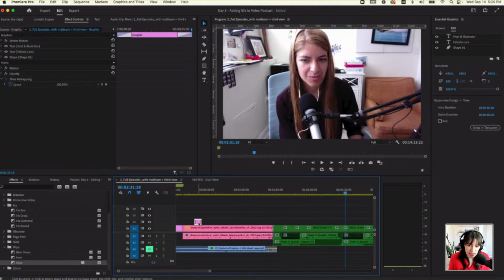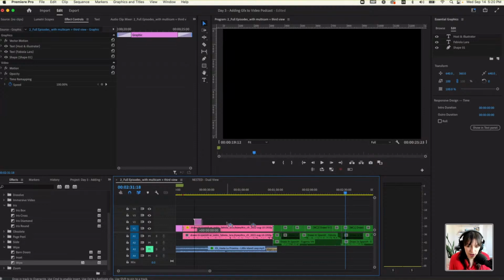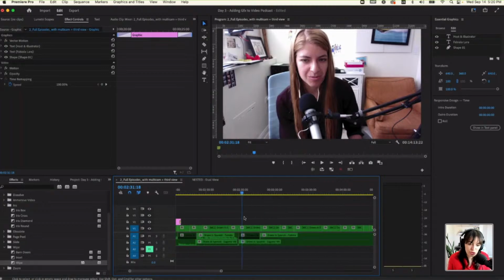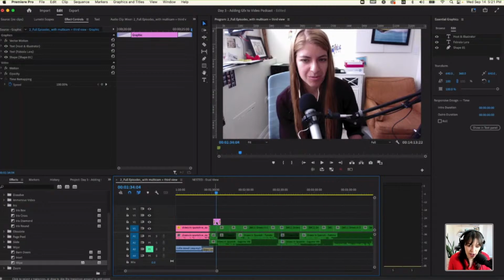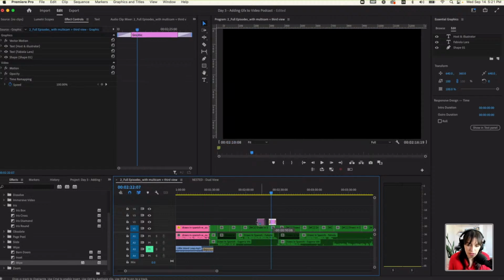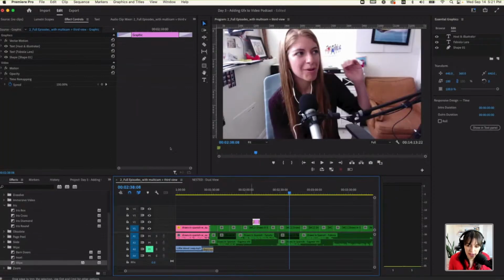What I'm going to do is hit Option. I'm going to not have anything selected. Then I'm going to hit Option, hold it down, click, and then drag. So Option, click, and drag. And then you'll duplicate that exact graphic, right? I'm going to put it where I want, which we're going to say is right there. Right here, let's say. No, that's me talking. Right there. Okay, let's add it there.